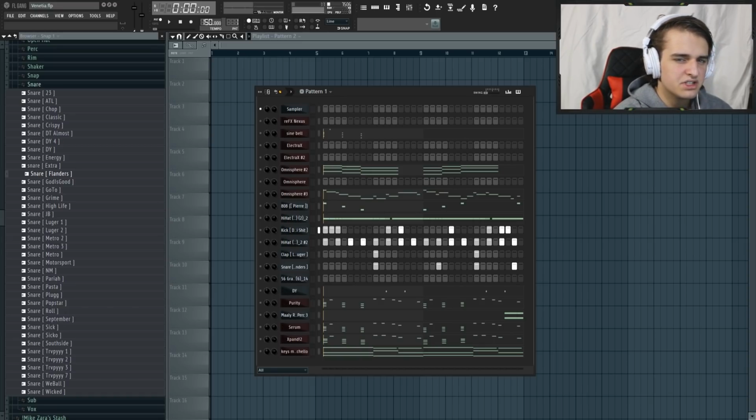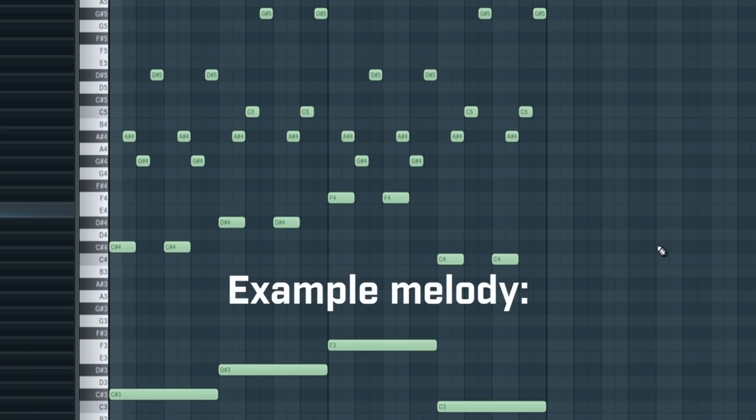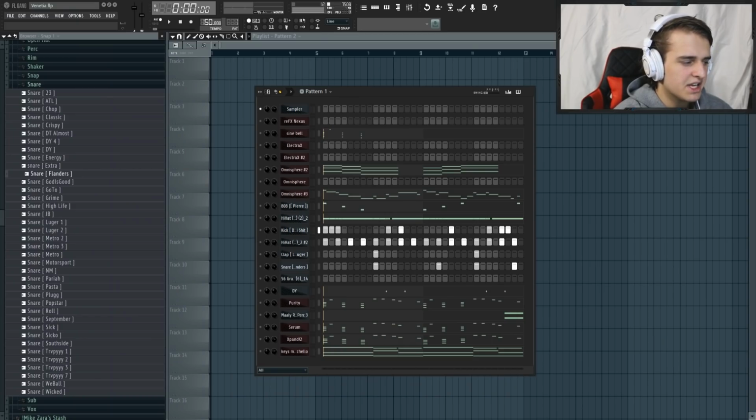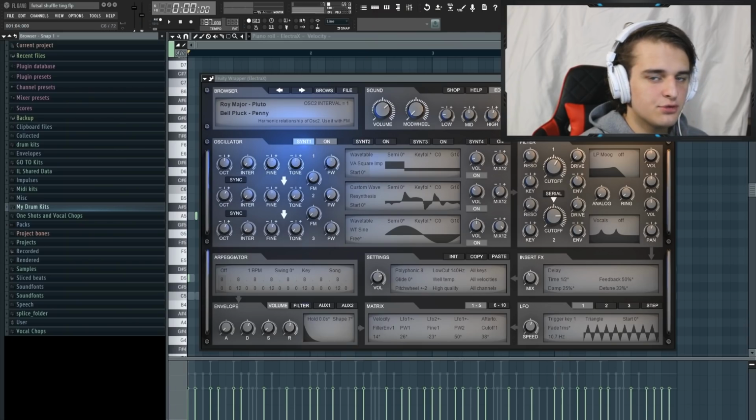Also for these melodies, there's a lot of repetition and little variation. The only real variation that you hear in these beats is with the bass note and a little bit in the main melody. So instead of me just sitting here making a beat to demonstrate this, I'm going to show you a bunch of remakes I did that emphasize these points because it's hard to put into words. So here's how Futsal Shuffle is made.